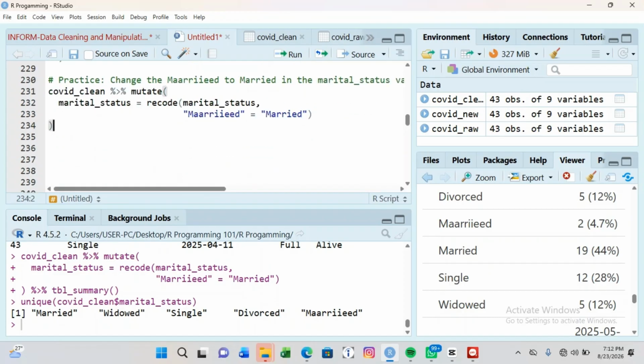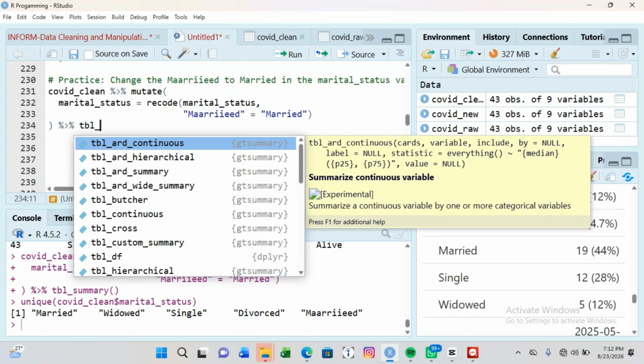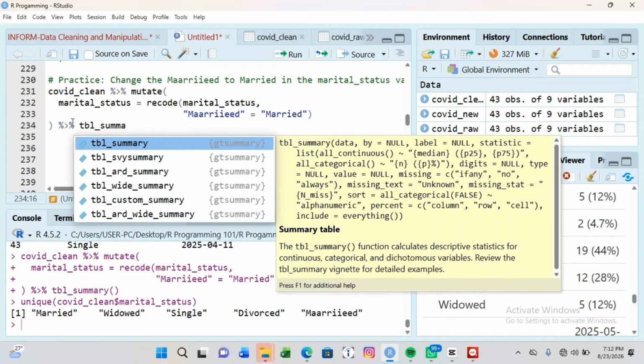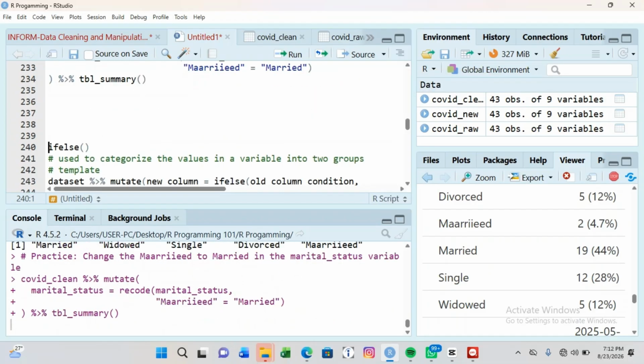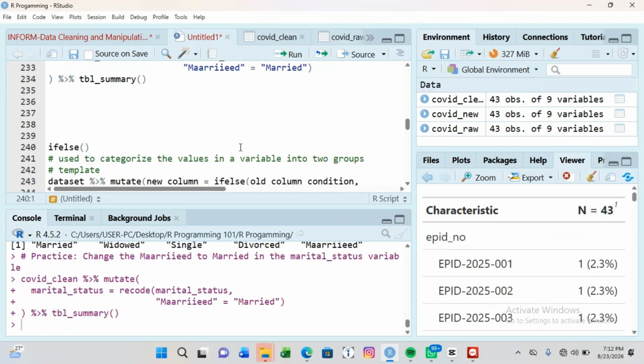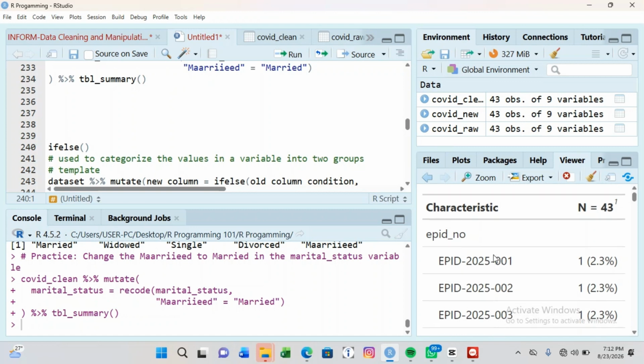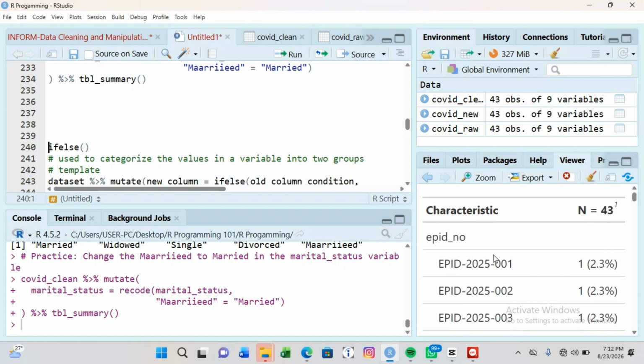I also want to see in a tabular form if my changes have been corrected. So I'll pipe this into a function known as tbl_summary. It's a function from the gtsummary package. It helps to tabulate your dataset and arranges it in a very beautiful way. tbl_summary has its open and close bracket. When we run, we'll see our answer in the third quadrant.